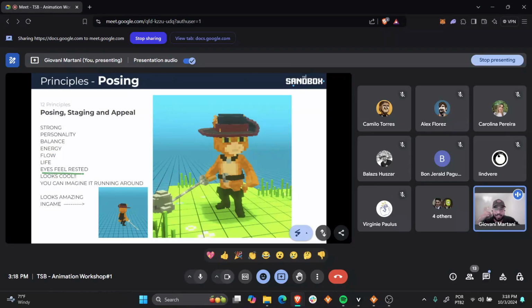I always say that because it's the sensation, like you don't see anything. Well, now I see some Z fighting, but you see everything working in harmony. The lines, everything is working well. Besides the Z fighting here, everything is working well.